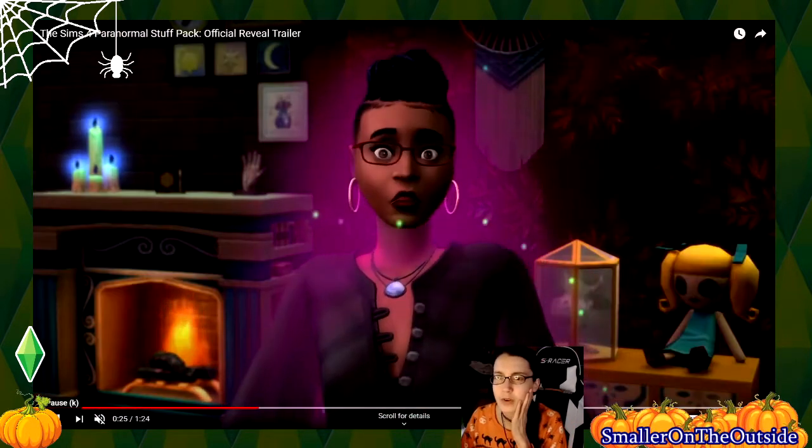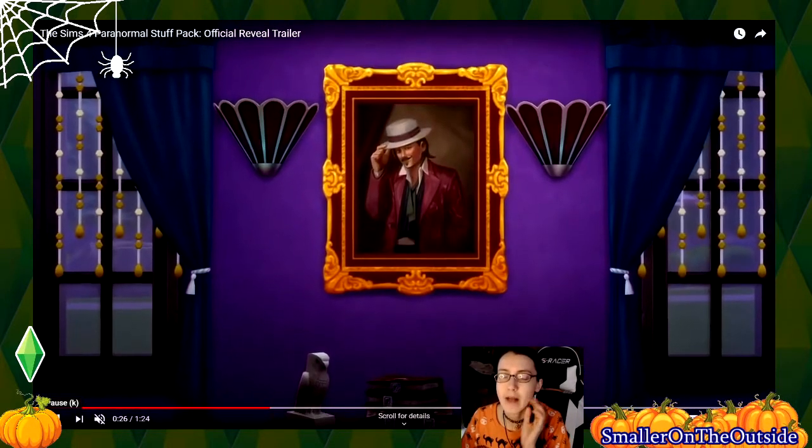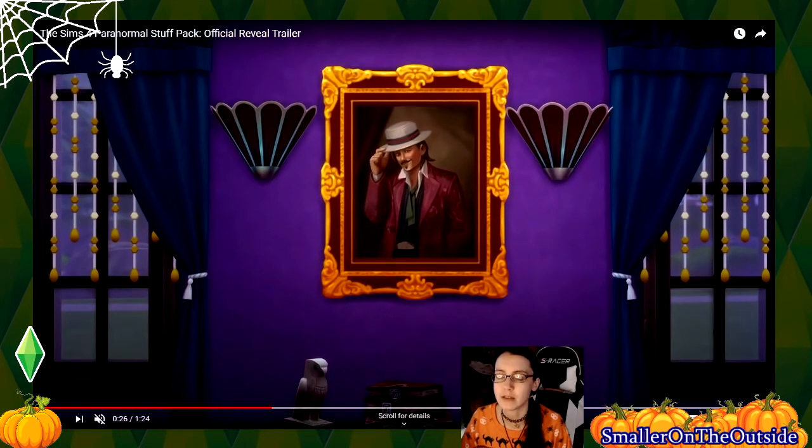Yeah, so glowing. And then this is a new ghost NPC, Claude Rene de Plantier Guidry, I think is his full name. I don't actually know for sure how to pronounce that last name, but I saw somebody say in the comments of someone else's video that it's a Cajun name and it's pronounced like Guidry. Guidry is how the person typed it out. And it is definitely a very French name. So here's the portrait of that person, and we've got the ancient tomes down here. Those are already in the game.